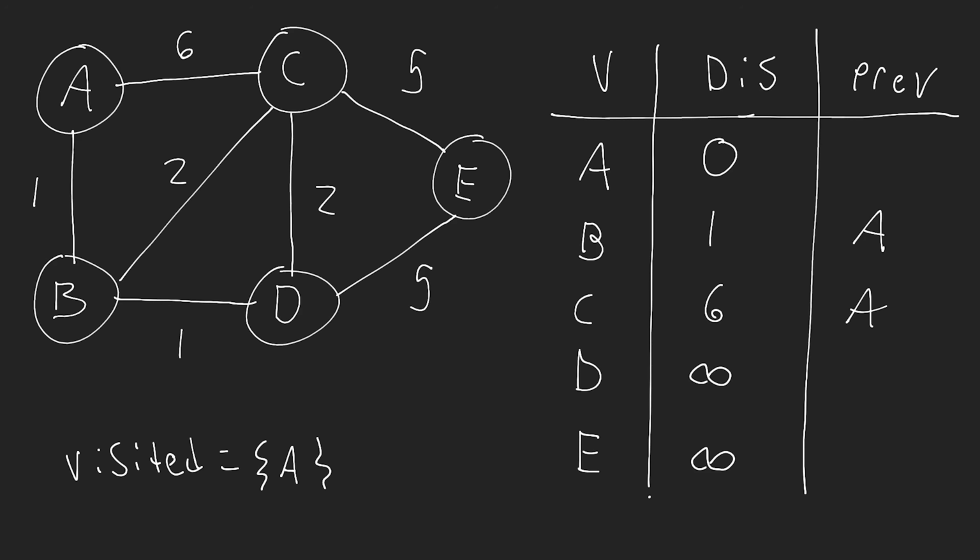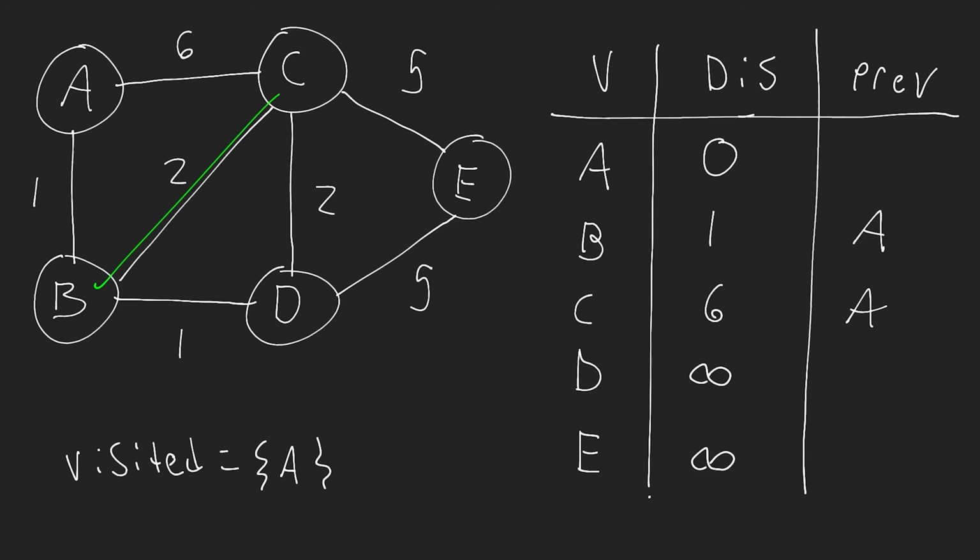However, we're only going to look at neighbors that we haven't yet visited. Notice that we've already visited A. So I don't need to go back to A, because if I were to do that, I would try to update A to be equal to 1, for example, if I hadn't set this to 0, right? So there's no point in me going back across an edge that I've already looked at. If I've already looked at that edge, I don't want to visit it again, which is kind of how this visited set is working. So A's done, I don't need to look at that.